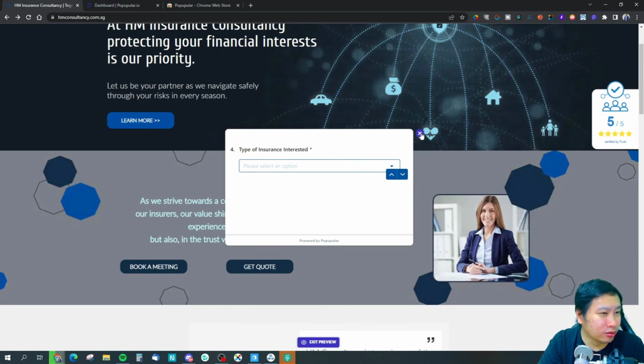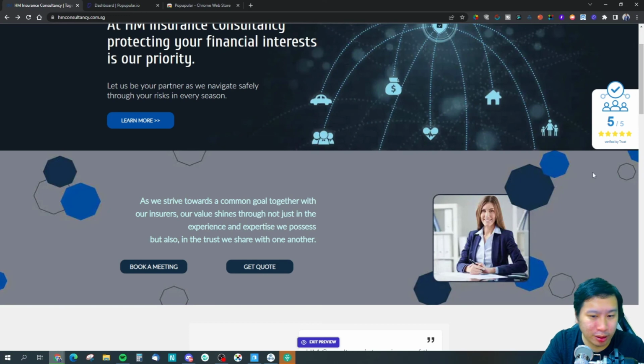Okay, so pretty much that's what Popupular is, right? It's a very simple tool to use. You just need to install the JavaScript code site-wide, or at least on the pages that you want the pop-up to load. Okay, and I guess pretty much that's what it is. I think it's a good solution if you want to have it on certain buttons or stuff like that. If you want to embed any kind of things onto the pop-up, this would be a good solution.